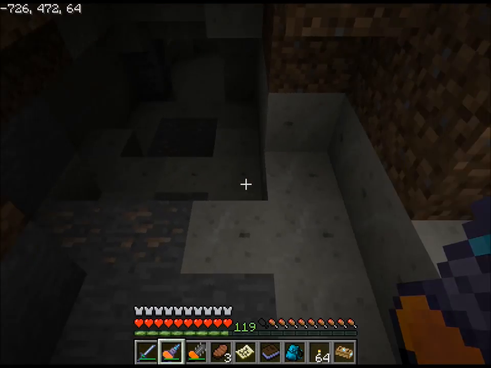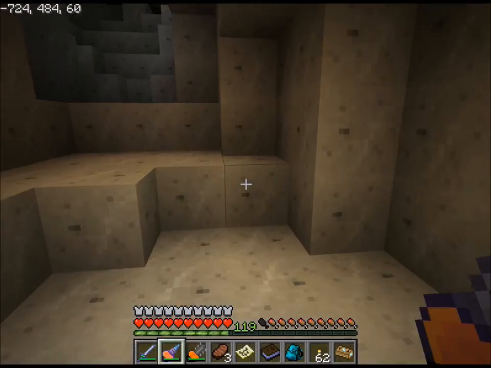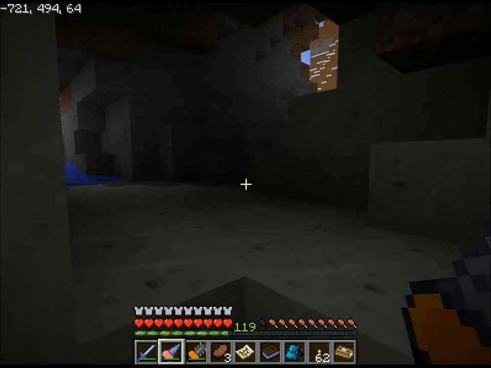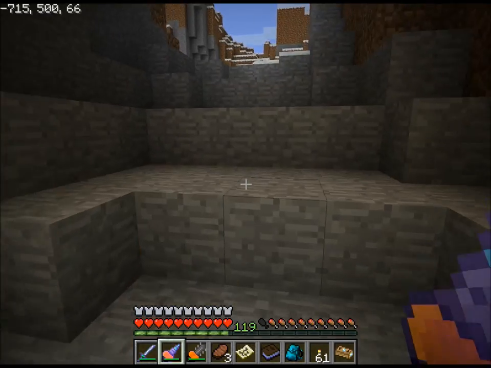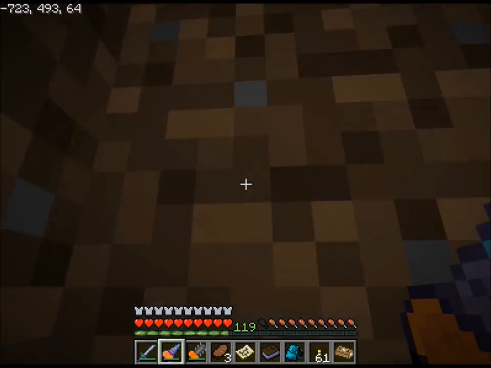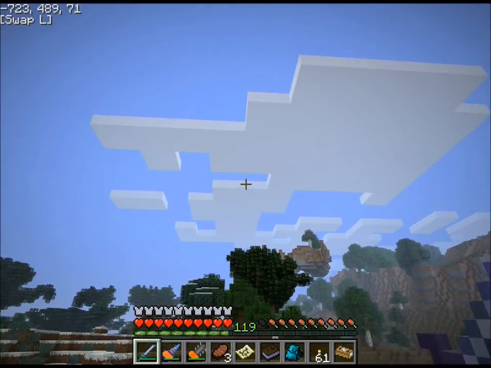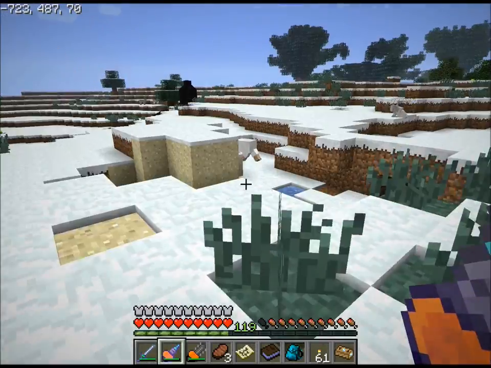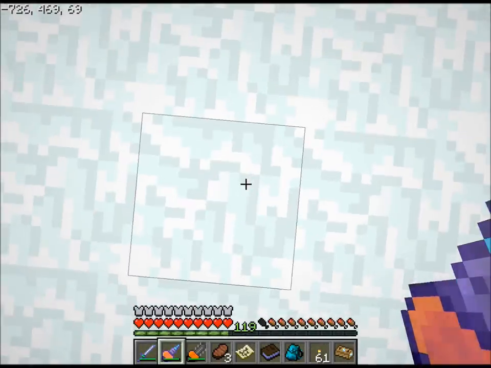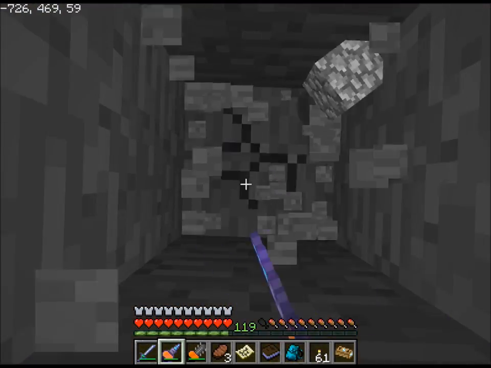Okay. Yep, see, marble. That's a very good sign. And this is just a little cave. Okay. Still, a good sign is a good sign. And it proves I'm in new terrain, which proves that there's a good chance that this might actually work. Alright. So let's dig on down here.